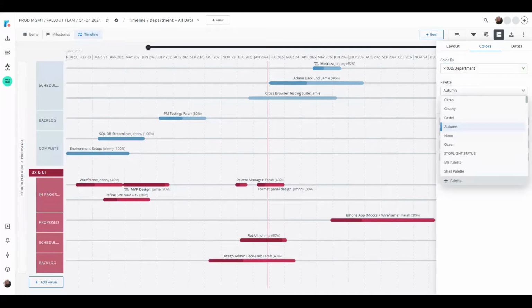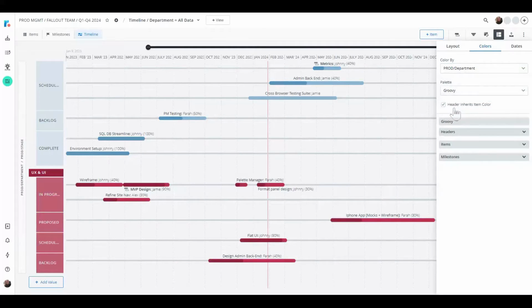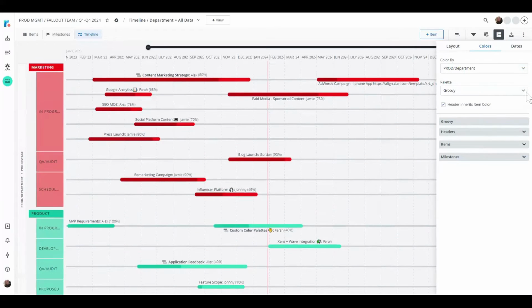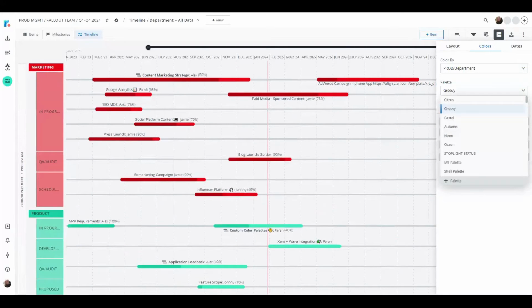Now we do have 6 color templates within Roadmunk that you can use, okay? These top 6 are already within Roadmunk. I'll choose Groovy as an example. It's a nice and colorful template. Okay. If you'd like to make your own template, so maybe you want to use branding colors, or maybe you want a consistent template across all of your team roadmaps, so visually it retains consistency. You can make your own template.